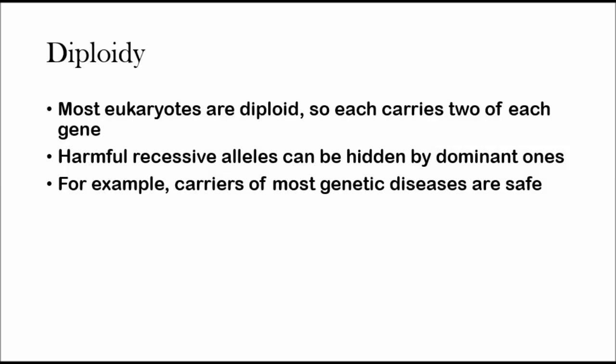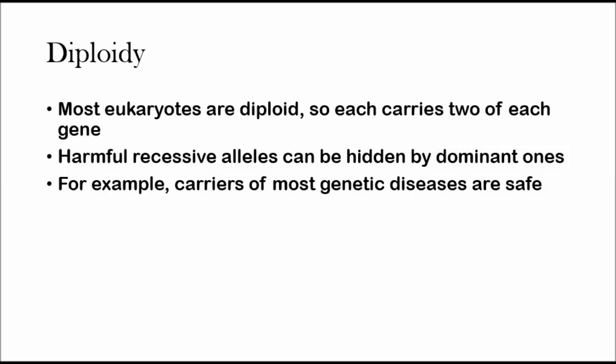So what does diploid mean? Because they are diploid, they have two sets of their genetic material. We talked about what a gene was, and we said how DNA and genes are kind of like the blueprint for an organism. So eukaryotes have two copies of that blueprint. So what does that do? Because there's two copies, that's why they're called diploid, that di means two, there's two copies of each gene.